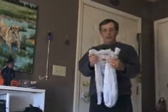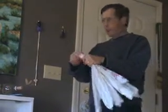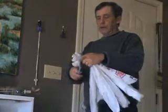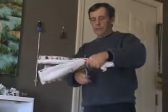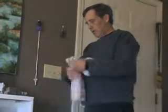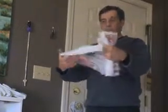What I've got here is just three gimme bags, and you just flatten them out, bottom seam on one end and the handles on the other, and what you're going to do is take a pair of scissors, get rid of the bottom seam, and get rid of the handles. What that's going to leave you with is three large plastic tubes.